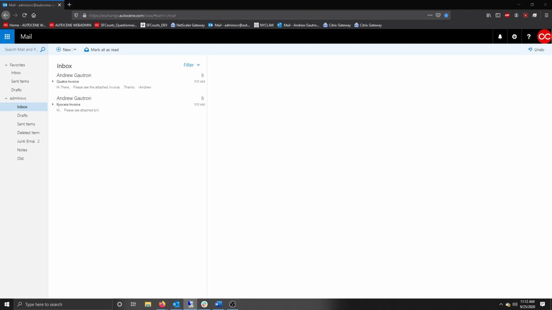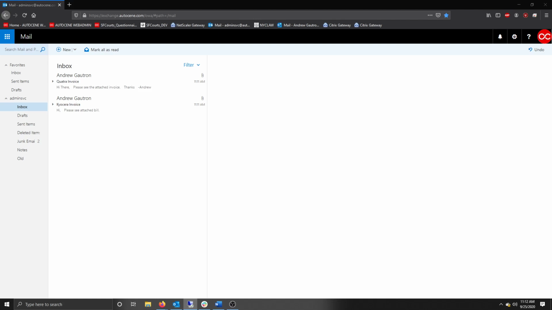And Autocene Atlas is Autocene's proprietary contextual language workflow processor. So it's an artificial intelligence that reads out unstructured information like invoices, emails, documents, text messages, audio as well.